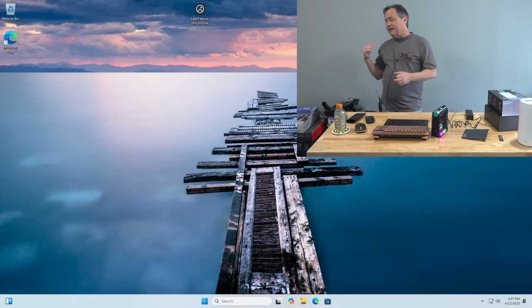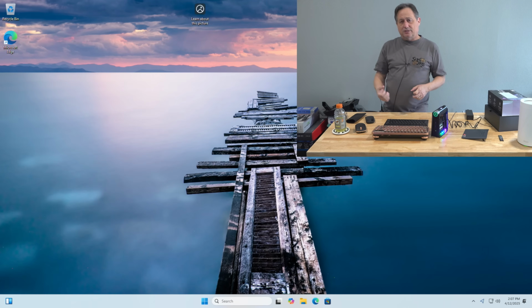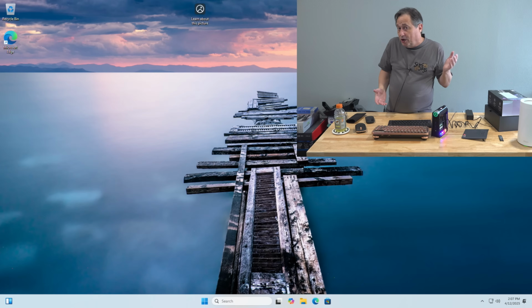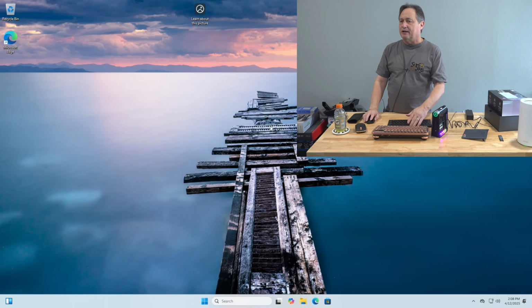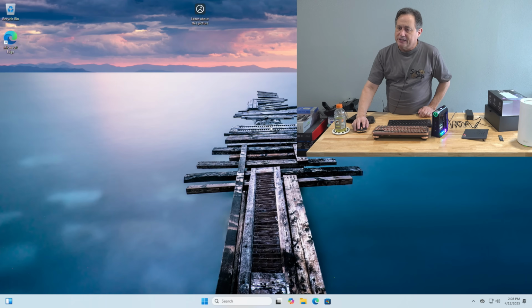So these are things that you will likely have to go out and get. And if you don't, your system's still going to work, but having those drivers for the chipsets installed makes it work better. And by better, I mean faster, more reliable, more secure. And I'm going to demonstrate that right now. Let me come back over full screen, and let's take a look at our device manager.